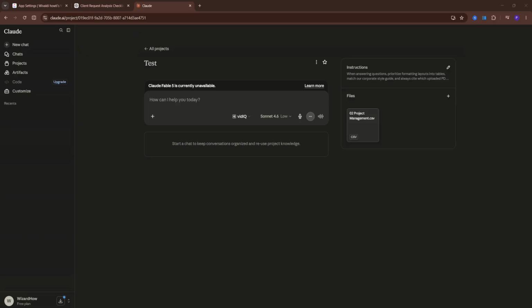And yeah, now we can start typing here into the prompt, and every chat will use this instruction and these files if we are asking something here in the prompt. And this is basically it. This is how to add knowledge to Claude projects.